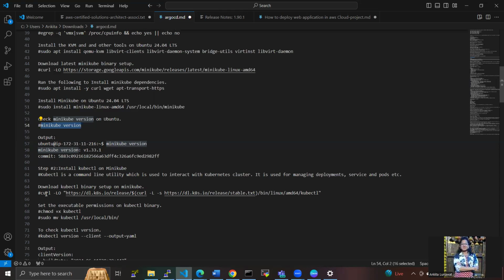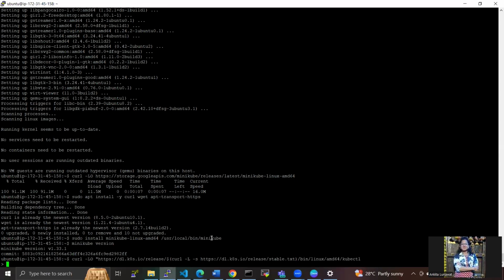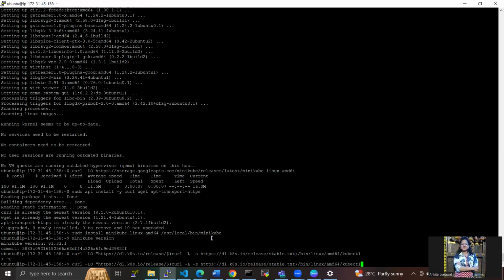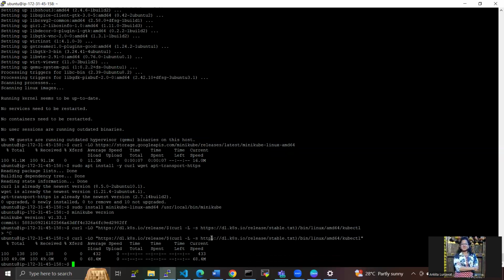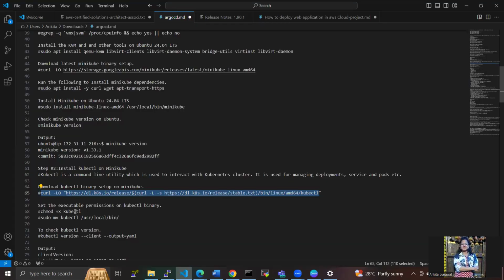So we have to download the kubectl binary setup. We are using the curl command. Yes, we are done here. Now we have to set the executable permission on the kubectl binary.